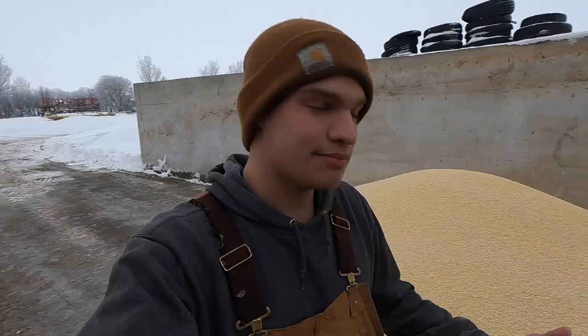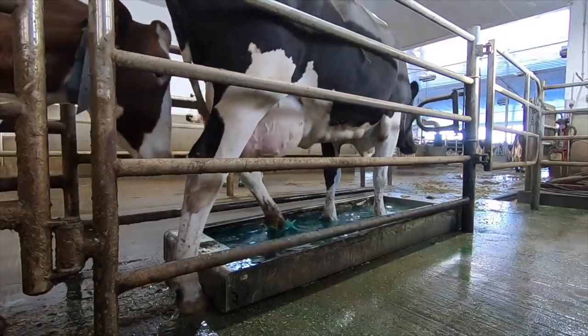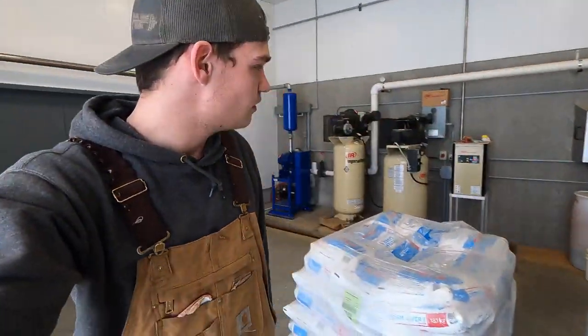We're replacing a bit of barley in our TMR for the milk cows with this stuff — it's cheaper, so it made sense. Last February I made a video called 'Healthy Hooves' that talks about us running a foot bath where cows walk through it after milking — about 200 liters of water with acidified copper sulfate added. What this foot bath does is prevent hairy heel wart from occurring in our milk herd, also known as strawberry foot. There are a ton of names for it — it's basically a nasty little wart that cows can get on the back of their hoof that puts them in quite a bit of pain.